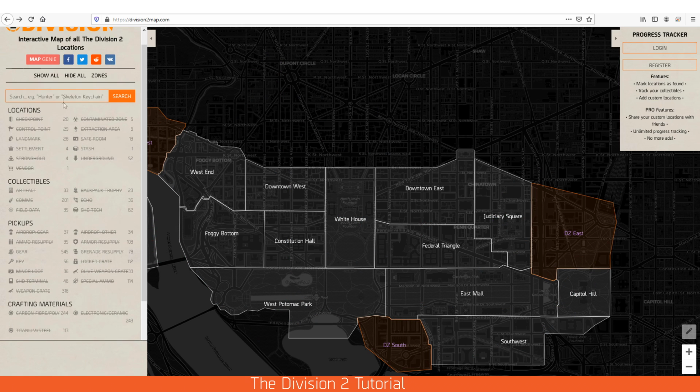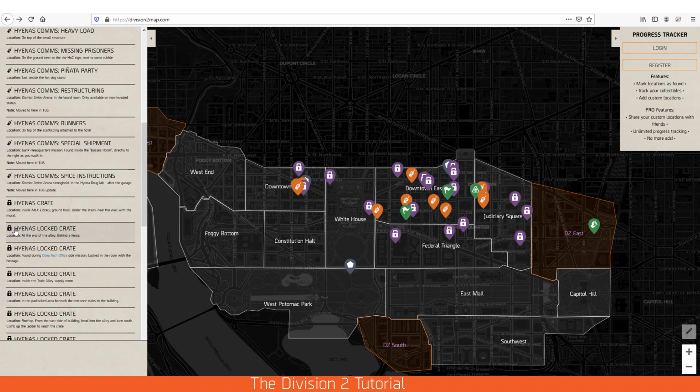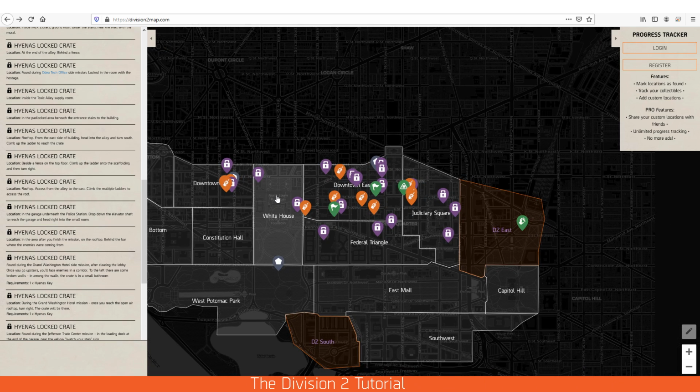So hiding everything works for me, and then I can go around and click whatever it is that I want. But if you really want to be more specific, I need the hyena locked crates. So I just search hyena and I scroll all the way down and I see hyena's locked crates. One of the cool things about these hyena crates is you can find a series of them in different locations around the map. And what's good about this map is it points them down to you, everything hyena.